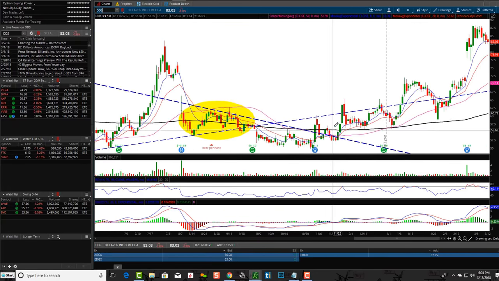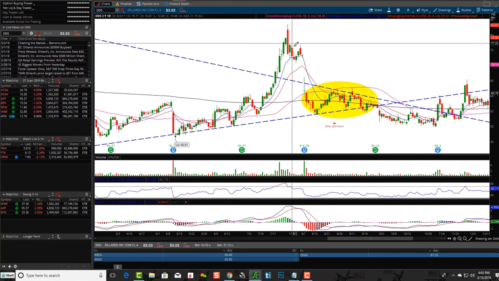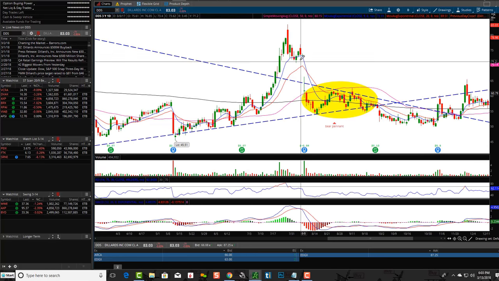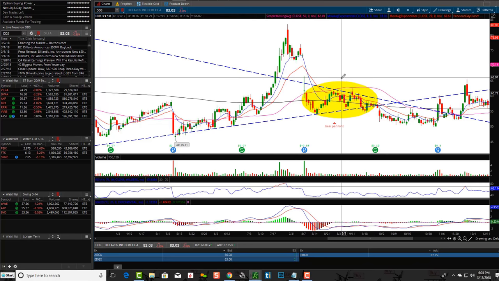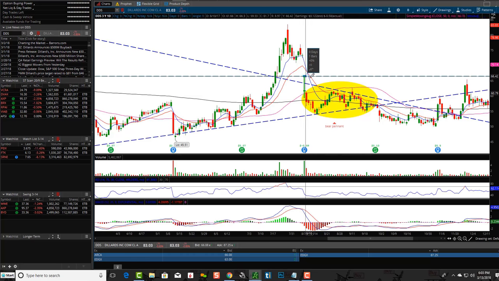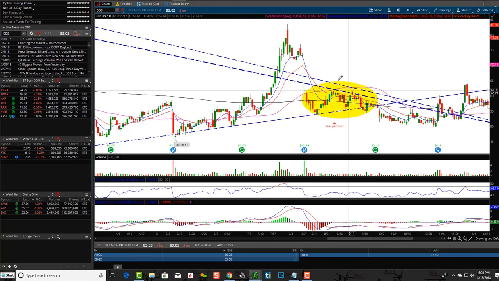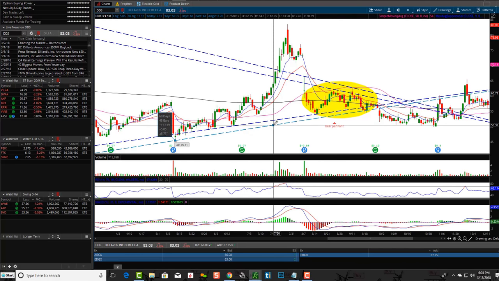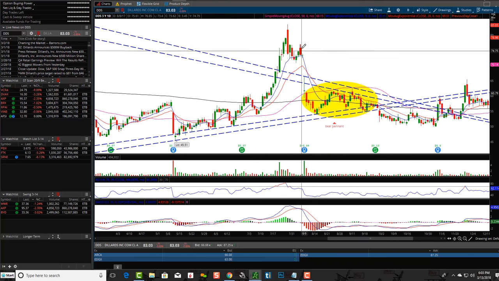Another one, kind of messy, kind of choppy, right? Real world. Flagpole down, invisible flagpole, this gap down right here. Now, how do you connect these areas? It's kind of tough. You have a couple of points right here that you can connect, or a couple of points right here that you can connect, right? So you can connect them both. You could connect these areas down over here. It's still kind of forming that bigger pennant or that triangle. You can see this flagpole down, so you can connect these areas. Price starts to break down here and then breaks down over here. Again, support and resistance, and these areas in the future will become critical areas of support and resistance.